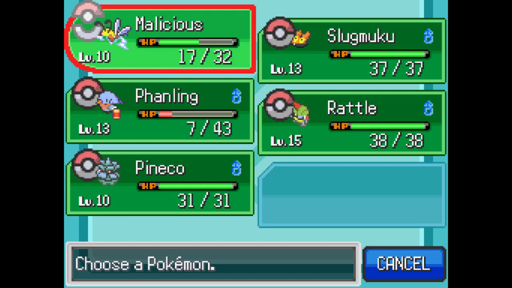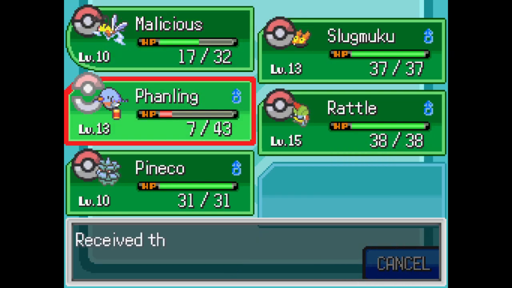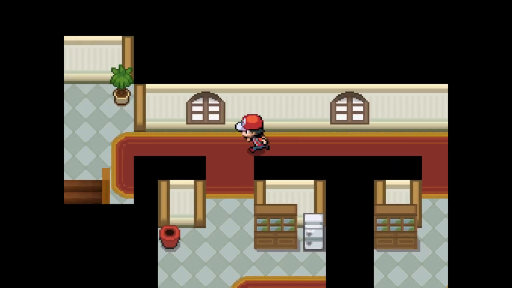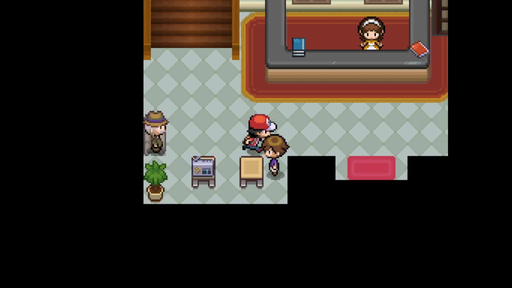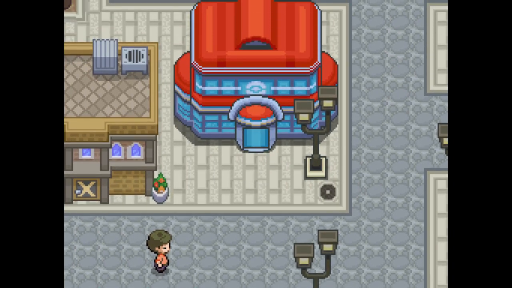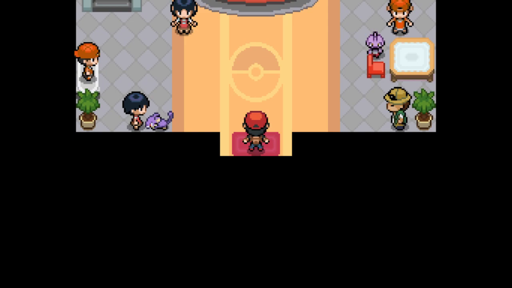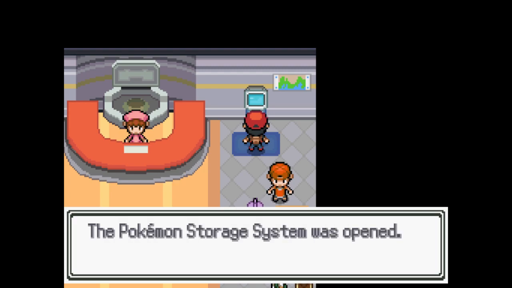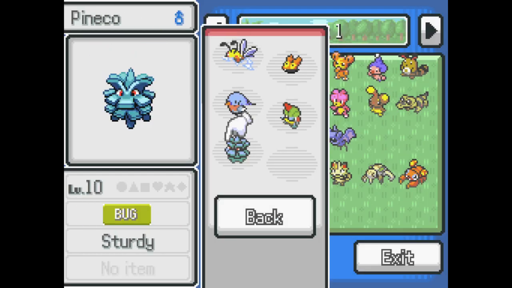Now, Pineco doesn't mean much, but Fortress. Fortress would be cool. We just have to fuse it with something that gives it steel typing. Also, what level does Pineco need to be to evolve? Hold on, let me look at my Pokedex. Pineco. 31. Well, we've got a bit of time before we're anywhere near that, and I really don't want a Pineco on my team for right now. So, to the box you go.